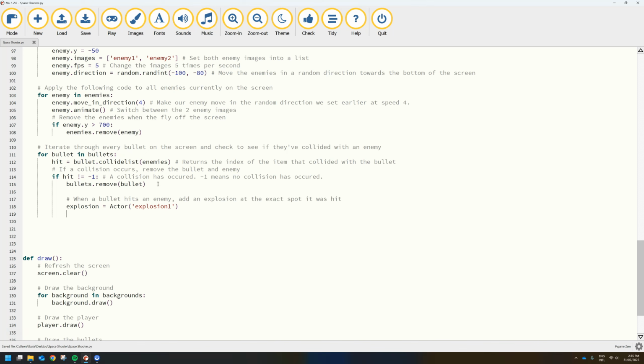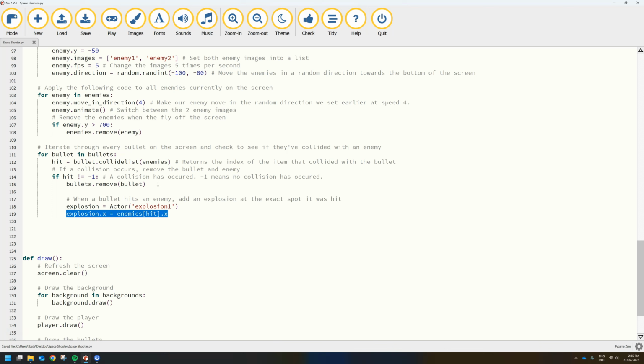There's going to be a couple of images here as part of the animation, but we're going to start with explosion1 as the first part of the image. And then we're going to write its X and Y value in, where we want to position it on the page. So explosion.x, and then we're going to set that equal to enemies, and then in square brackets, the word hit, .x.